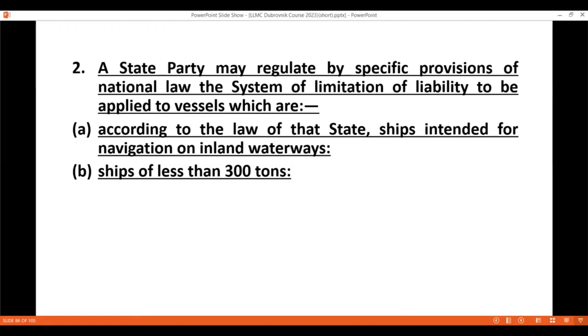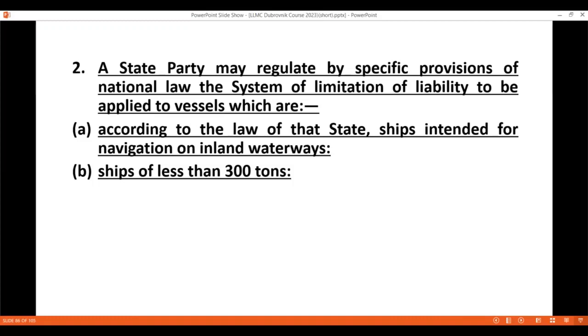I'll mention this after. These other 3 states can benefit from the 1996 protocol, but they have an obligation internationally to accept the 1976 fund. If you have just 76 and 96, you have an obligation because you have not denounced that right. Okay, but then two funds are going to be constituted? Not necessarily.